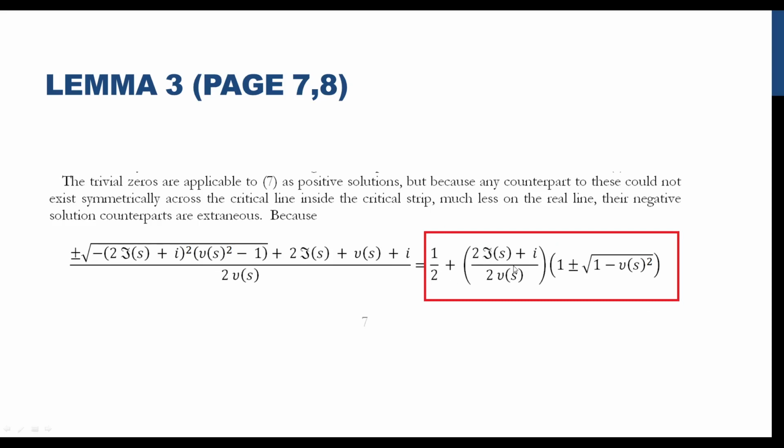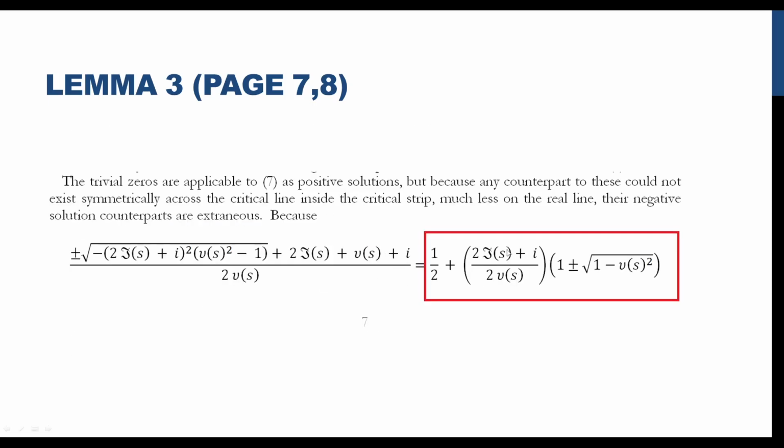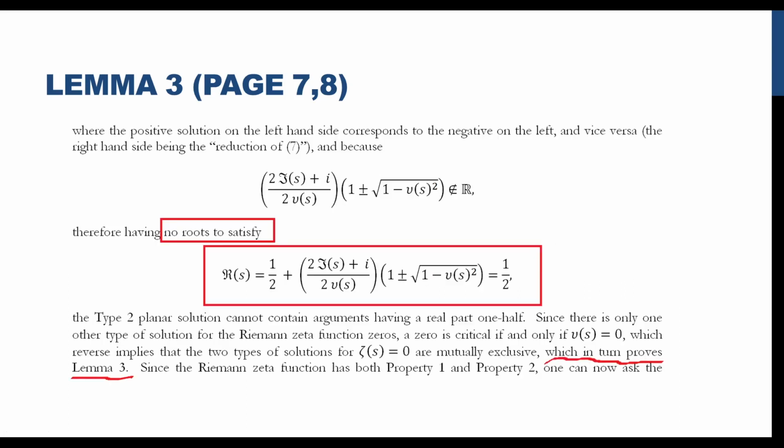Admittedly, this is a lot simpler to look at, right? A lot easier to prove the final result too, and this lemma as well. Because look, we call this the reduction of equation 7, and this happens on pages 7 and 8. Look at this second term here on the right. Does that look like it has any values in the real? No, it doesn't. It has 0 elements in the real. You can't get that i out of there, no matter what you pull and twist. And that can be proven easily.